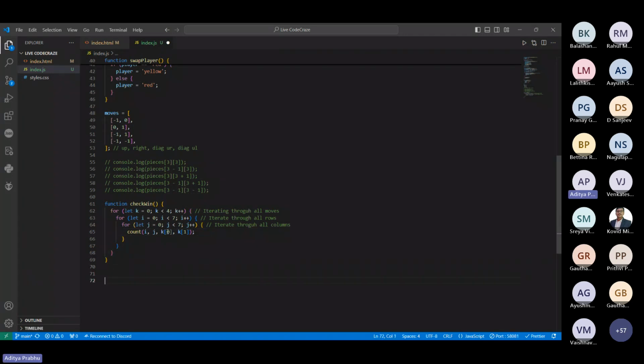Okay. This might look a bit confusing, but trust me, this will help you with making it seem easier once we get done with this. So function count. What is I going to be? I is the row. So row, column. This is the row and column of the piece that we're going to check. Let's not call this count. Let's call this check piece.